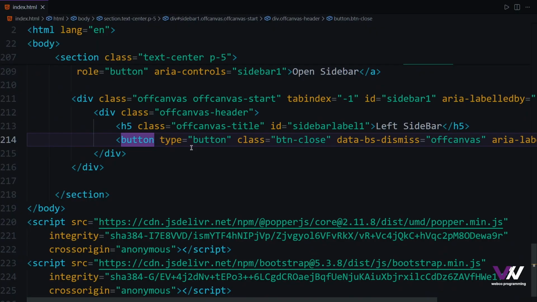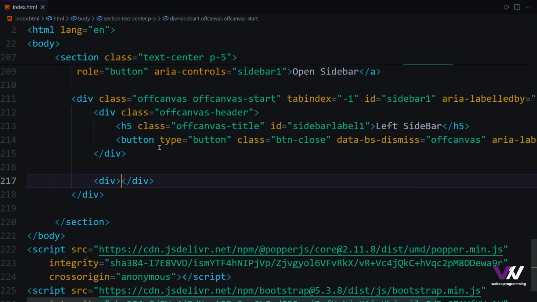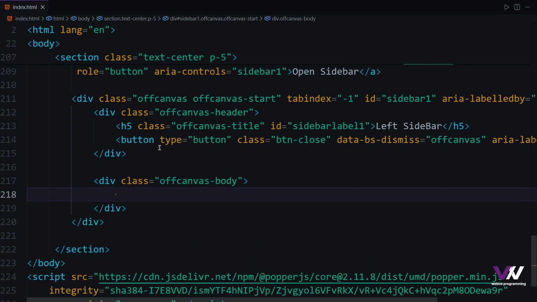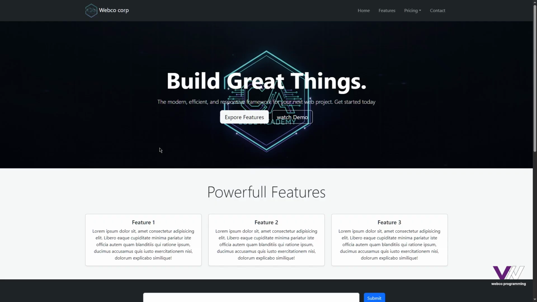And then if you want to have other things in your sidebar, after this division of offcanvas-header, we're going to have another division, and this is going to have this class of offcanvas-body. And here you can have anything that you want. For example, let's say we want to have this lorem text right here.